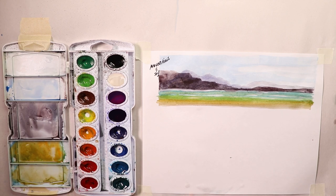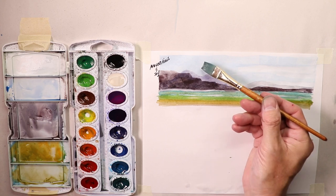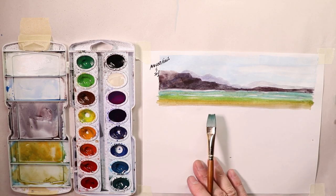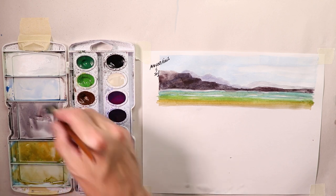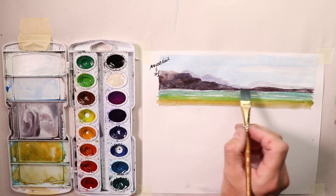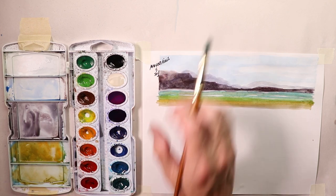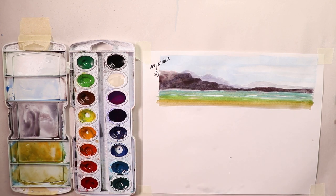You know, you can always come up with little offshoots of ideas. And I definitely would say if you're using a square brush or a flat brush all the time, you're going to get a look that is unique. I don't see a lot of people doing that type of a look. Okay, there we have it. Mountains and sky. And that looks great.